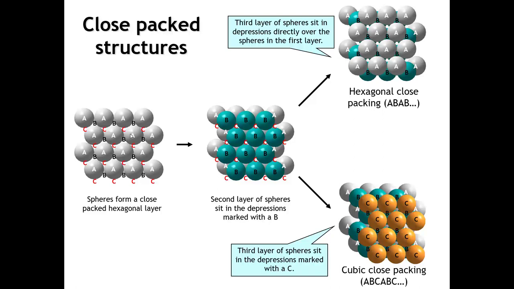If we go back to the first layer and think about the symmetry of it for a minute, you can see that where there's the depressions marked with a C or a B, in both of those places we have a three-fold rotation axis. You could also see that over each sphere, let's say where it's marked with an A, at that spot there's a six-fold rotation axis. So this layer has hexagonal symmetry. And it makes sense if we stack a bunch of these layers on top of each other, we should get a hexagonal structure. And that's what happens for the hexagonal close packing.